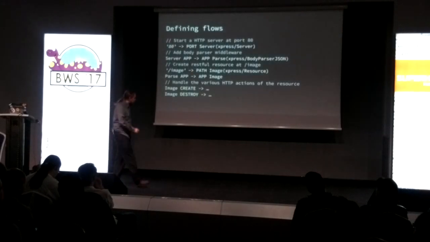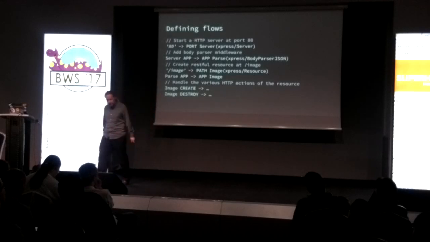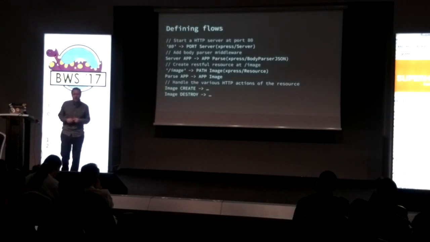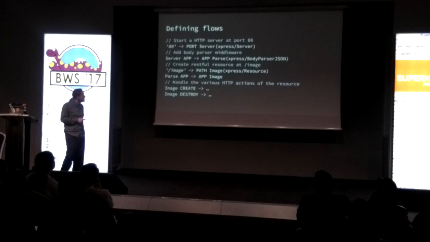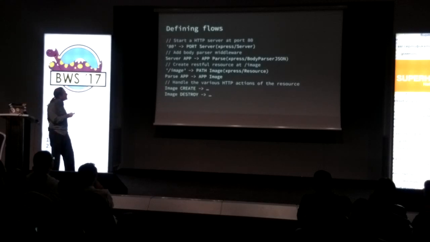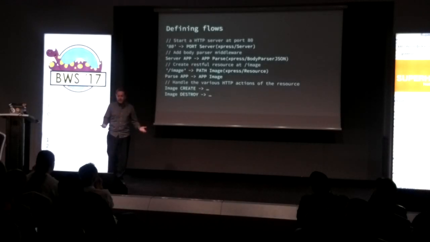So how do you define flows? There's people who love their text editors, and for that, IBM again, I think in the early 80s, developed this wonderful DSL where you can define a graph. Basically these arrows are edges, so they're connections between something. In this case, for instance, we are sending a literal data packet with value 80 to the input port of the server node. That particular thing tells a NoFlo web server component to start listening on port 80.